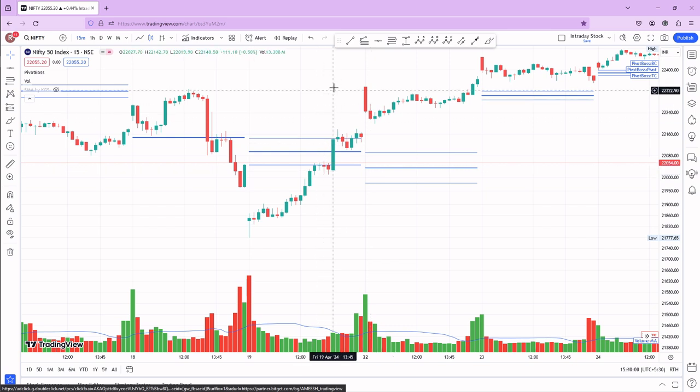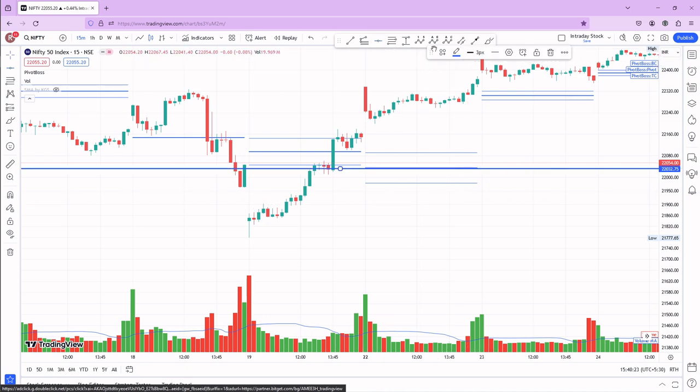Now what has happened? The candles has opened above the CPR, closed above the CPR, and now what it says? It says the bias is rejected. The moderately bearish bias is rejected. So what can be expected? Any pullback towards the CPR can be considered as a buying opportunity, but that did not happen. Now this is called as virgin CPR. Am I correct? This is called as virgin CPR.